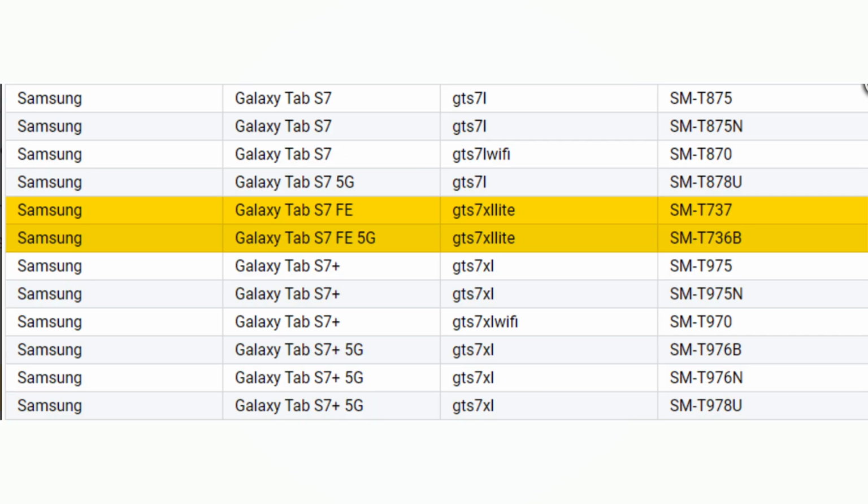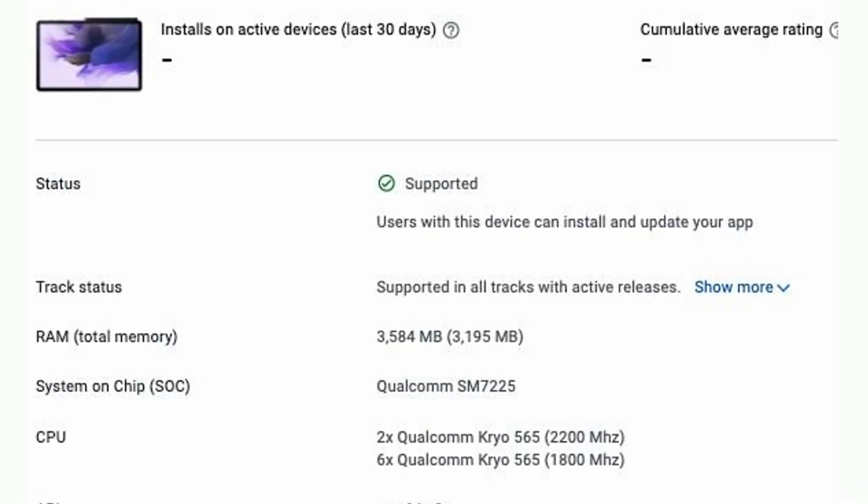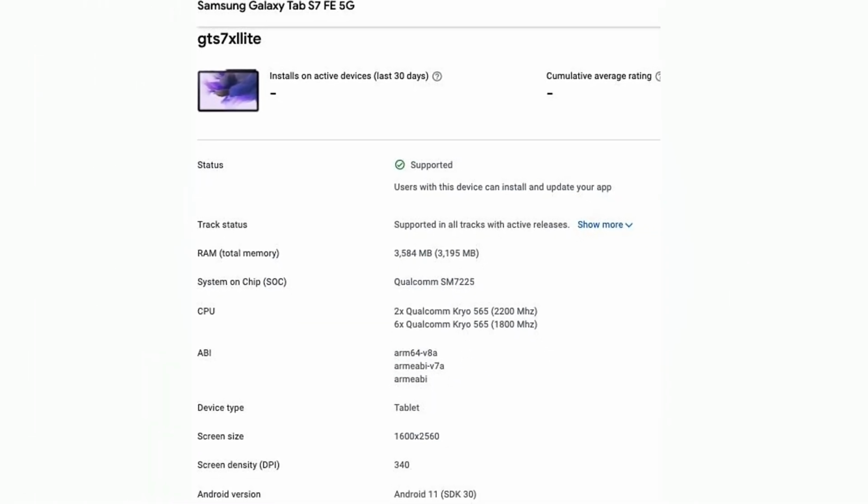Look, let's be honest, all of this would be incredibly boring without any leaks and rumors. Agreed? Yes? No? And Samsung may still be deciding on a name. We don't know. Maybe it's Tab S7 Lite XL, Tab S7 Lite full stop, Tab S7 Fan Edition Lite, whatever, Tab S7 Plus Lite. I mean, why don't we just send in some names and help them out? Or maybe the other option is they already know and we just don't know.